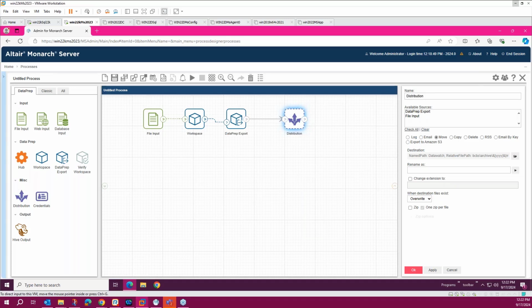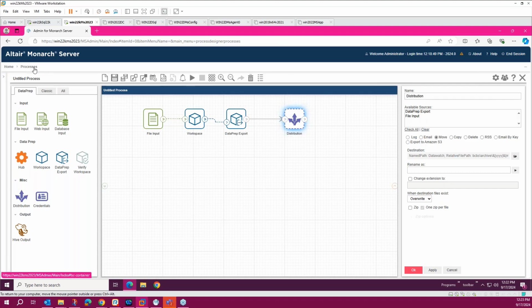Is it possible to use API add input with DPS workspace in Monarch server? Yes, it is. Yes, you can. And I believe I have done some. I do have it, I just have to find it. But yes, you can use the API add input to add that input, pass it to the workspace, and then export it.